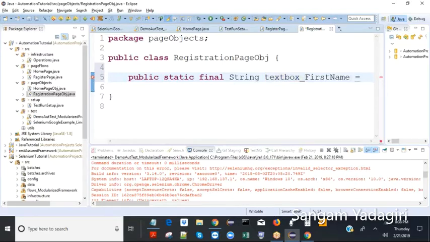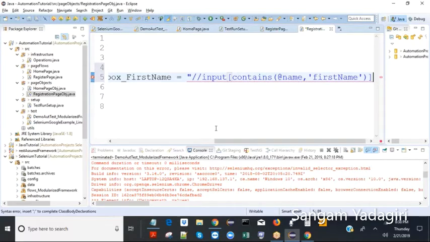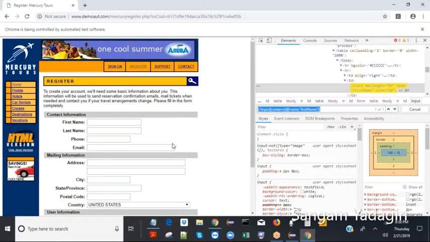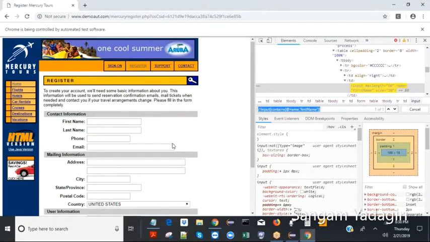That's the variable name, and I am putting whatever XPath we just captured. Okay, so that is the first XPath, text box first name. So let's capture all of them in the single page. That would be easier. Then we can operate upon them.